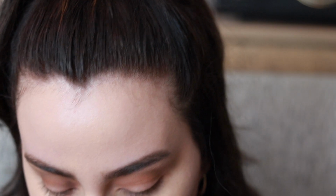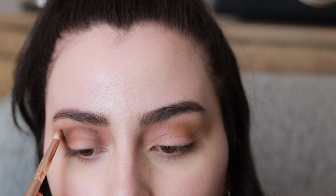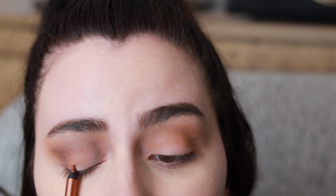And then I'm going to take a little pencil brush, go into the same shade, and carve out a line throughout my eye. It's really following that same shape that we already made earlier. And we're going to, once again, just start blending that through. So then we have this winged out shape. We're gonna clean this up in a little bit, but I'm gonna take this liner from NYX. This is the shade SL16 Golden Bronze. In this center portion where we've left bare, I'm just gonna work this in.